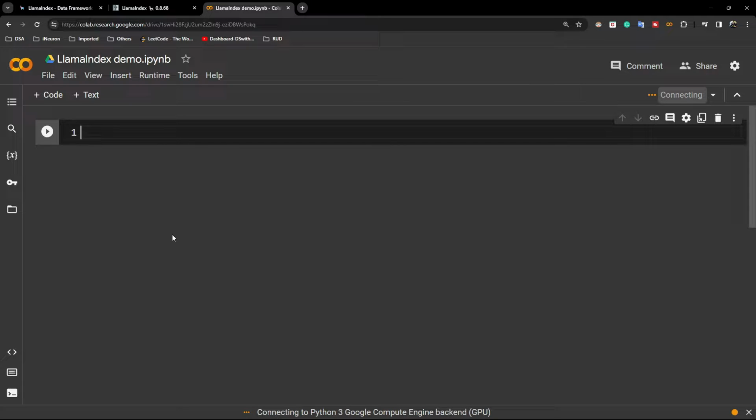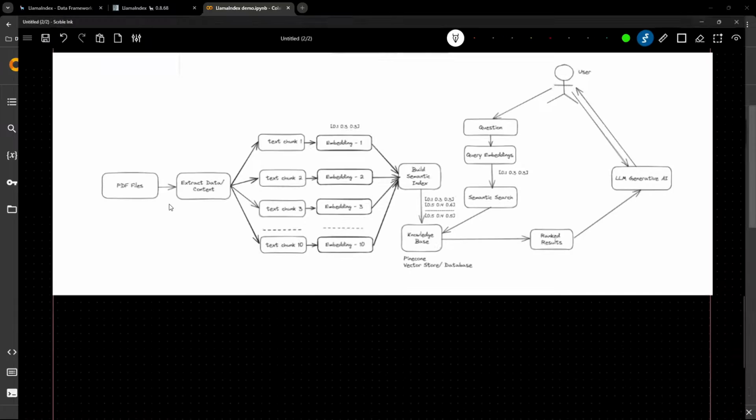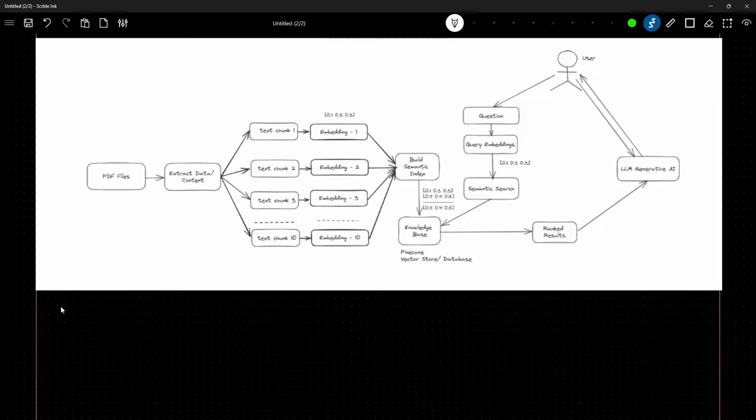So in between, I'll give you the project architecture, like what I'm going to do exactly with the help of this LlamaIndex. So for this I'll open my Blackboard, and here I already kept this project architecture, as you can see. Basically here we'll be building one project. We'll have lots of documents, and we'll be chatting with the documents. So chat with multiple documents, this is the project name.